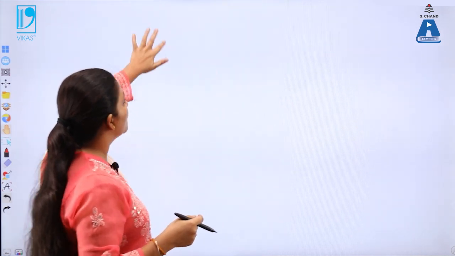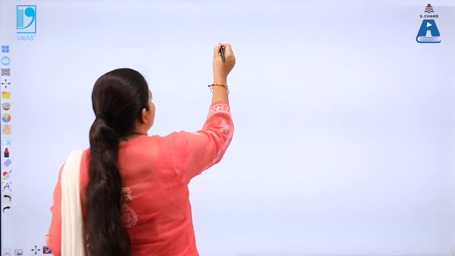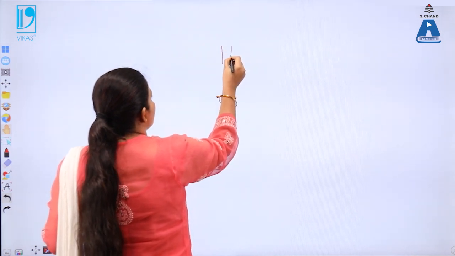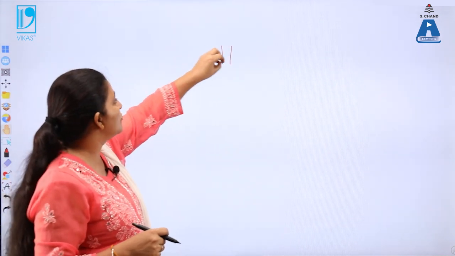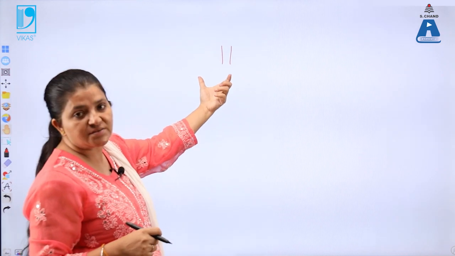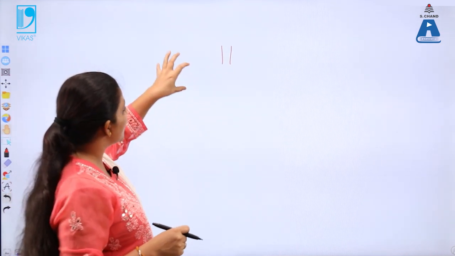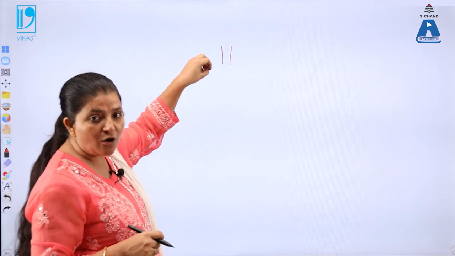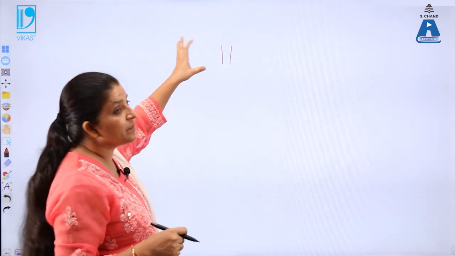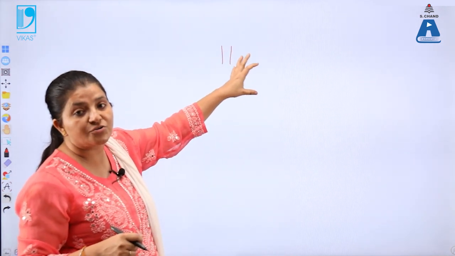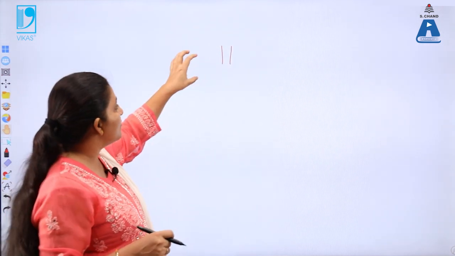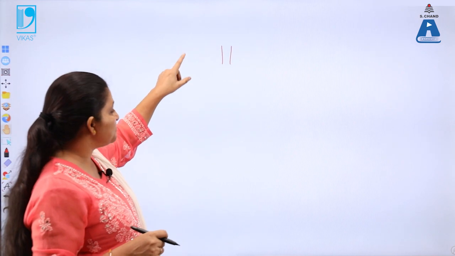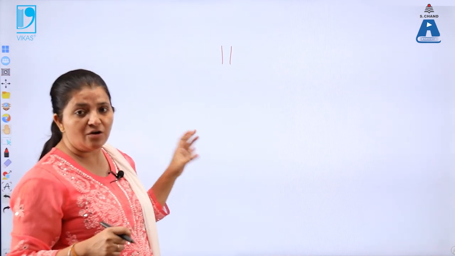So if the two objects are placed over here, we know that when the light is falling on these two objects, we are able to resolve them as separate things. That means when the light is falling on the two objects, there occurs bending of light around the corners of the obstacle. That gives us the diffraction pattern, and we are able to see each and every part of the object.